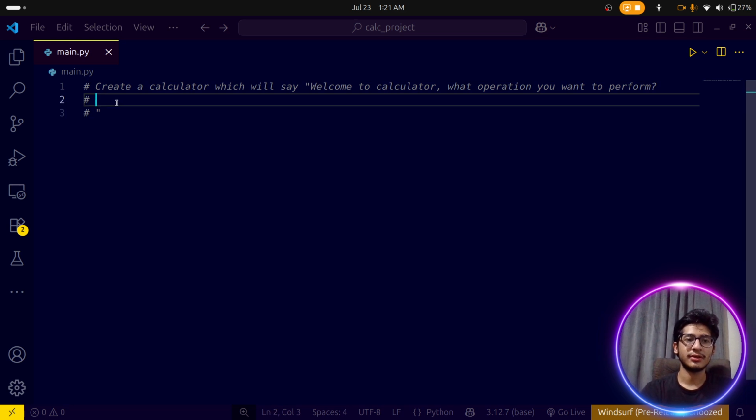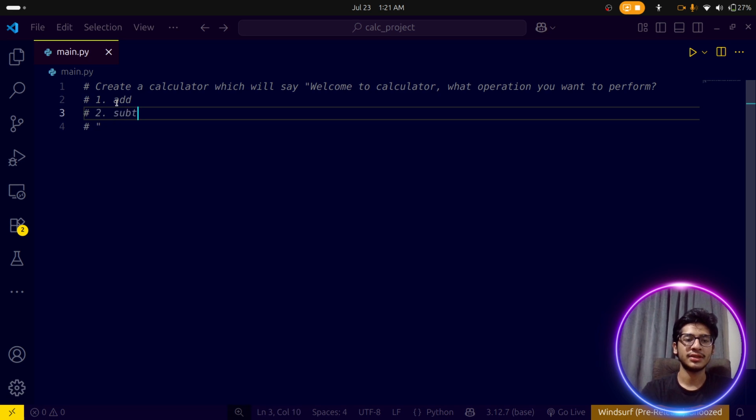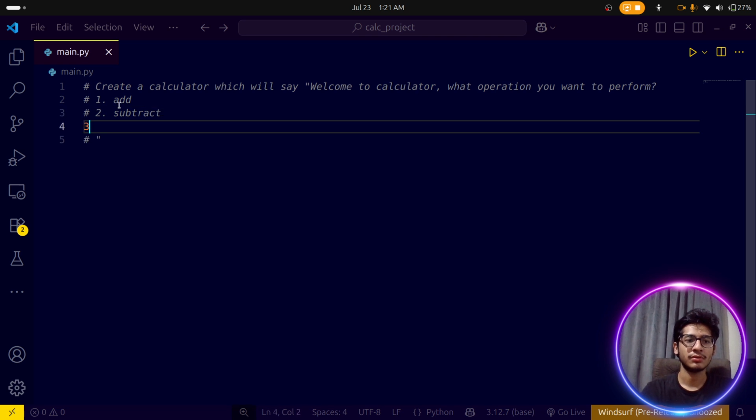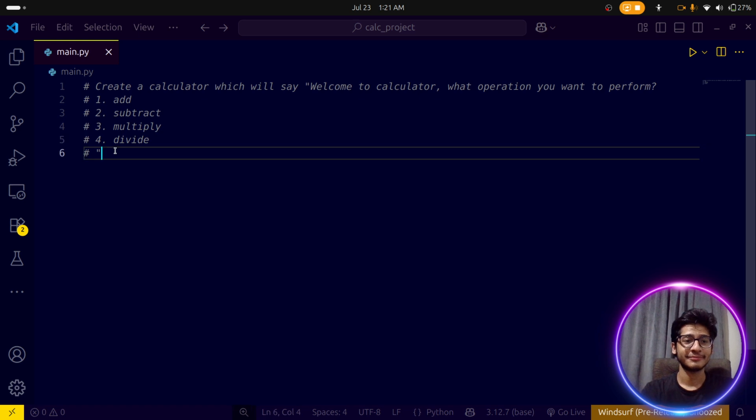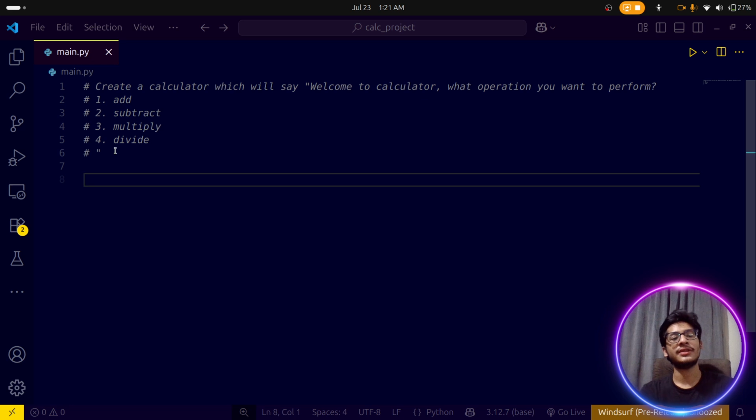Let's say 1 is add, 2 is subtract, 3 will be multiply, and 4 is divide. Don't focus on my typing, my typing is really worst. These will be the four options which the user will see when running the program.